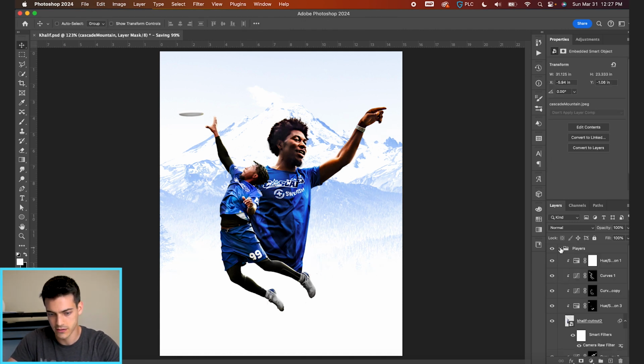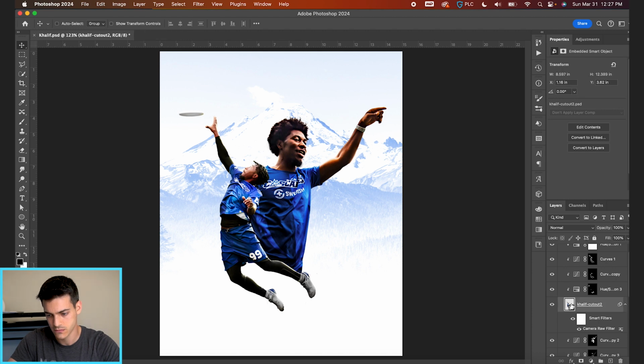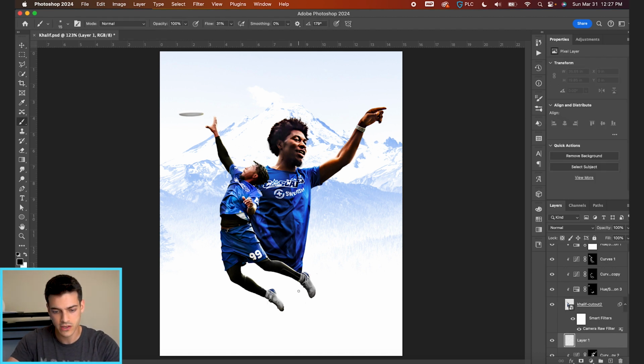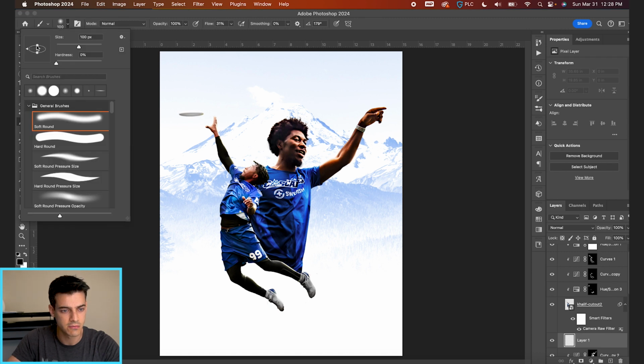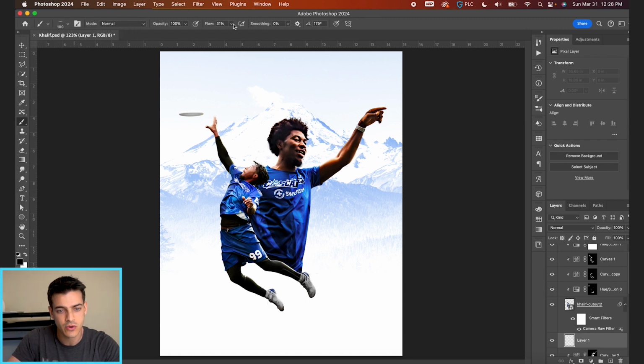And let's go ahead and add some foot shadows to our foreground cutout. Just going to make some soft black brush strokes here with a very flat brush. Drop the flow down. Something like 14% is good. And let's click once there. Let's get a little bit finer detail for where the shoes are hitting.